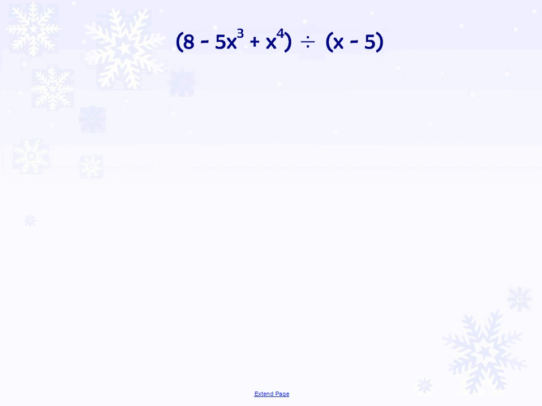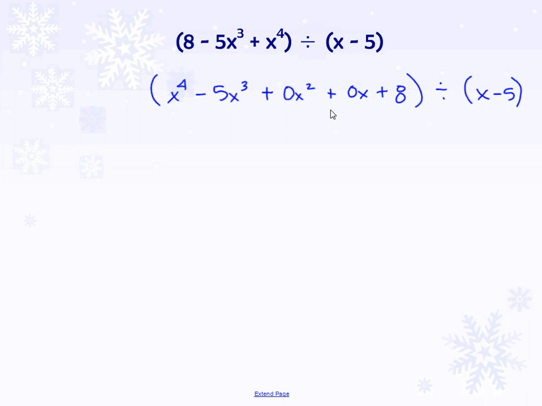Alright, on this last one, we're missing some of our terms. So I'm going to show you what you do when you're missing a term. So we're going to start by rewriting it in standard form. So my leading coefficient would be 1x to the 4th. That's my highest degree. Then I have a degree of 3. I don't have a degree of 2, so I'm going to put plus 0x squared. I don't have a degree of 1, so plus 0x. I do have a constant, that's positive 8. So here's my dividend, divided by my divisor is already in standard form.